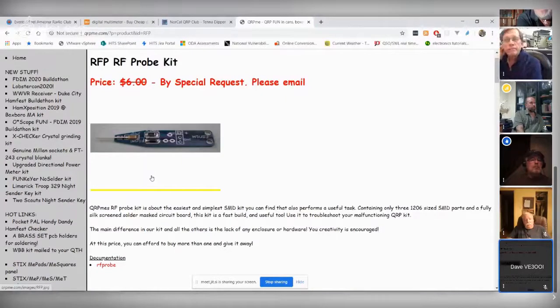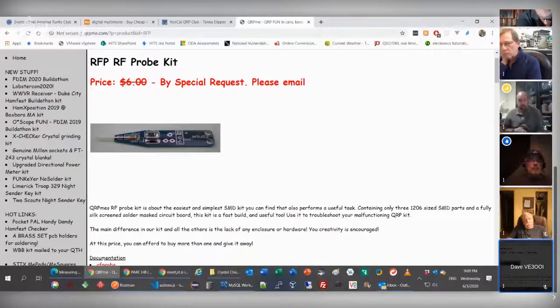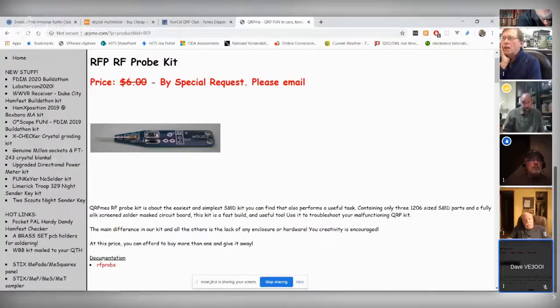I think the hard part is winding the coil for the sensing coil, because it has to be calibrated at some point. But I think that's something we could easily do. We just do a few experiments and figure out how that works. So it'd be a fun project, actually. I mean, you could just hold it up to your antenna and walk around it and see where the field strength is highest.